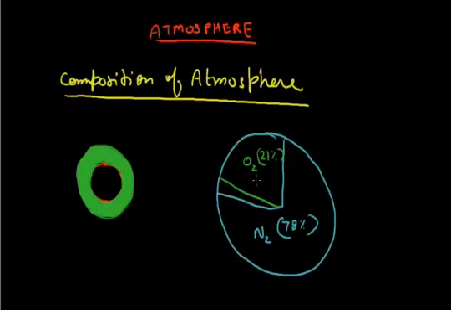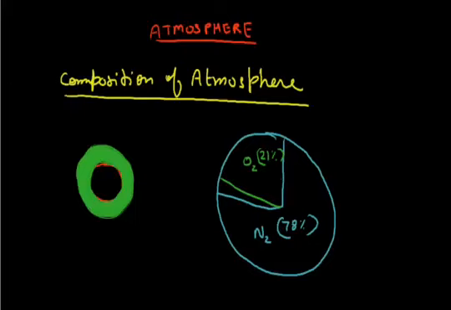Oxygen is a very heavy gas, so basically it is found near the surface of the earth, and the importance of oxygen is that all the biosphere found on earth is just because of oxygen. Humans and animals take oxygen from air as they breathe. Green plants produce oxygen during photosynthesis. In this way oxygen content in the air remains constant. If we cut trees, then this balance gets disturbed.